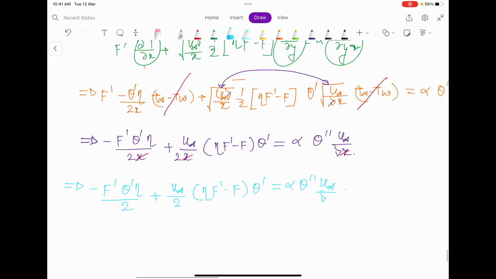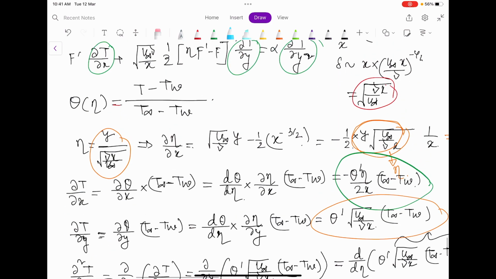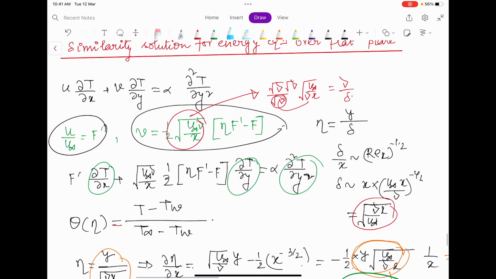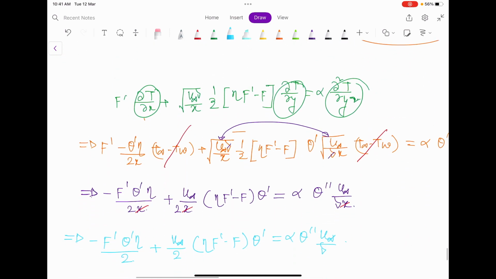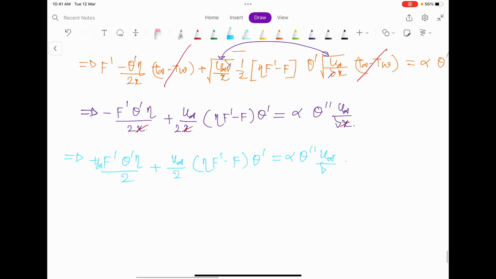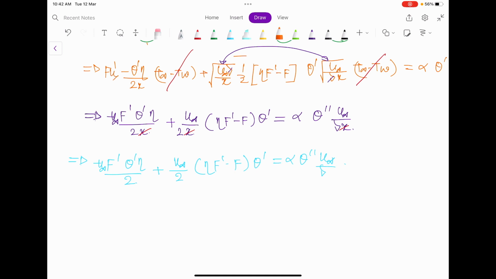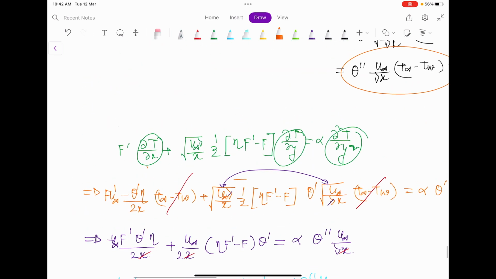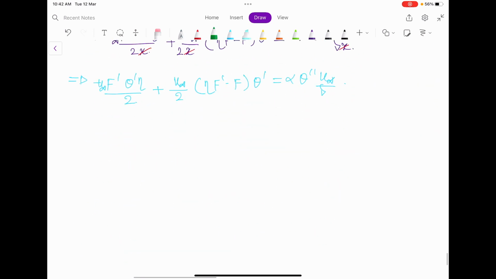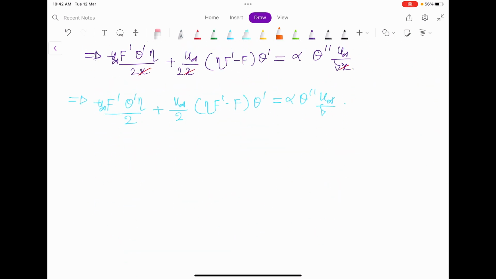Had I done a mistake, because there should be no u infinity? I think I have done a mistake. And what is that? Here u is not equal to f dash. From here u is equal to f dash into u infinity, right? So here there should be a u infinity, and also there should be a u infinity, and also there should be a u infinity, right? So see that u infinity is cancelling out this, this, and this.